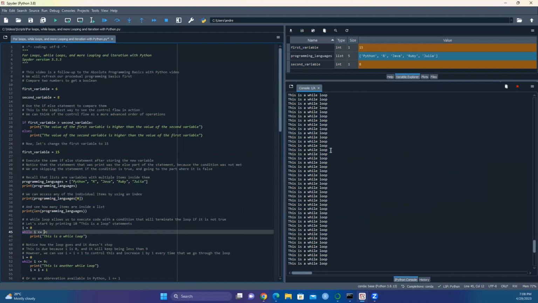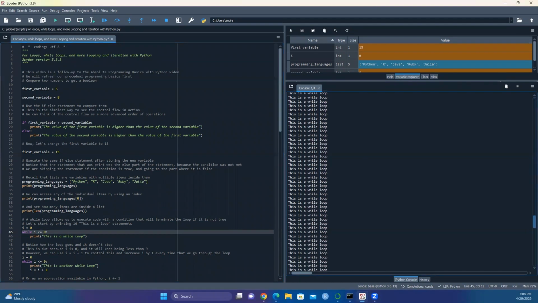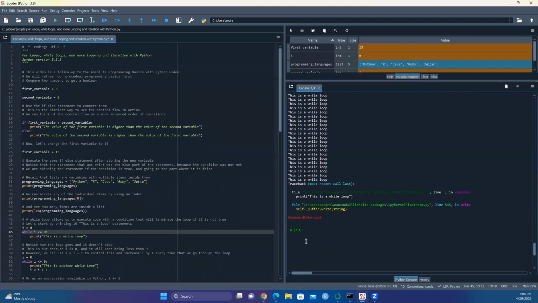I think you can hear how my computer is struggling going through this, so I will stop it. But you can see it just kept going, executing all of these lines of code. But we can be way smarter than that, and usually it's not a good idea to have an infinite loop unless you want it to go over and over again.